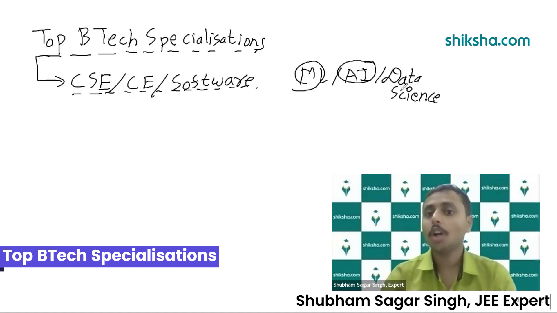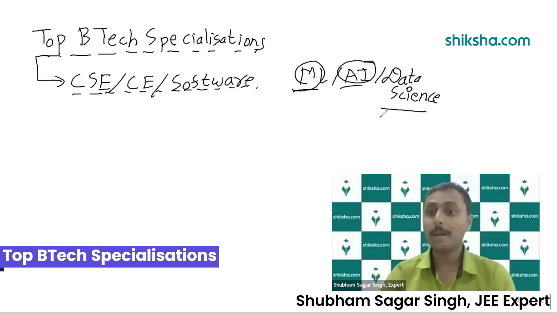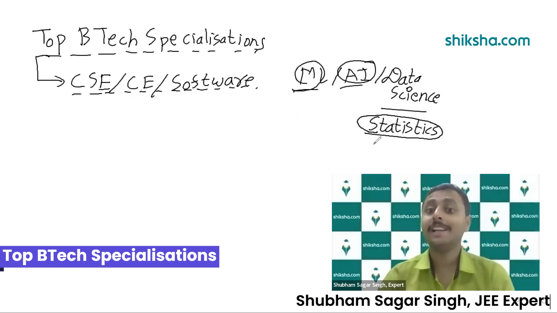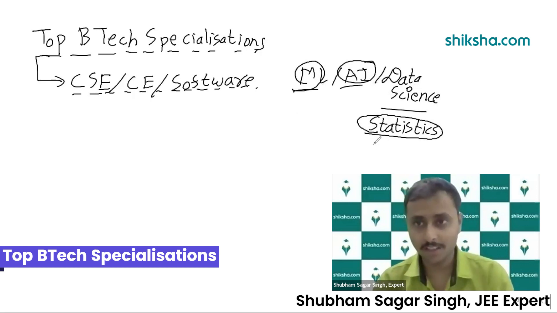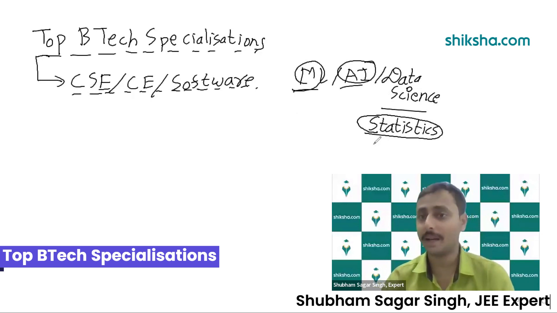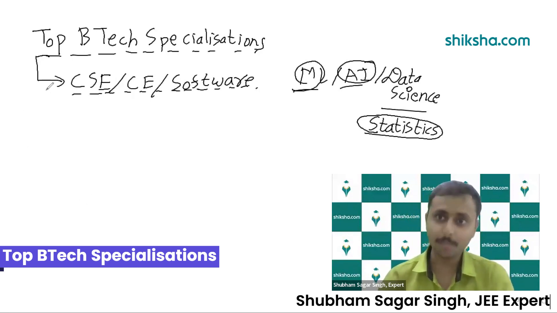Then there is Data Science. All of these are very important tools used by major businesses, and the people who use these tools are paid very well. For ML, AI, and Data Science, you also need a very strong foundation in Statistics. Unless you like Statistics or can bear with it, you won't be able to function in these branches. The other branches in CSE do not need Statistics very heavily, but every branch in Engineering needs Mathematics. If you are not good at Mathematics, you should not take up Engineering.